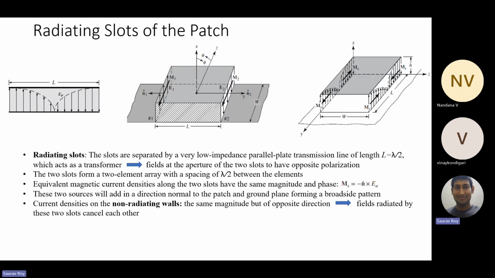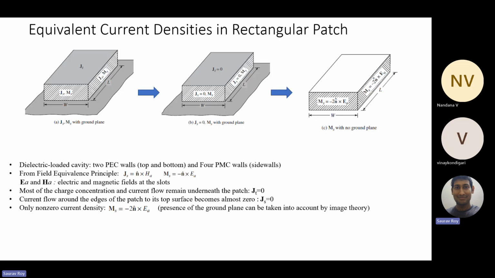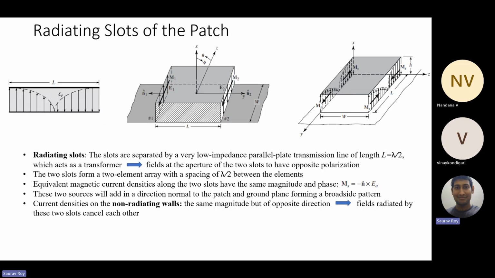So before going into that, now that we have 4 side walls, if you remember, all of the side walls will not radiate. Now we will see why. Only 2 of the side walls will radiate. We told you that only across the length L of the surface will we have the fringing field, and that will actually lead to radiation. So only these 2 slots are radiating. The rest of these 2 slots, or sidewalls, are not radiating.